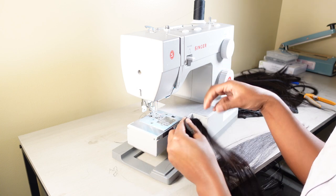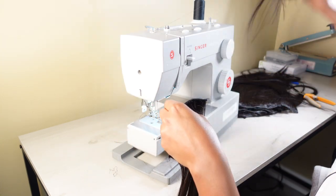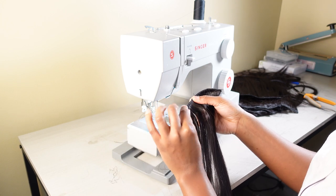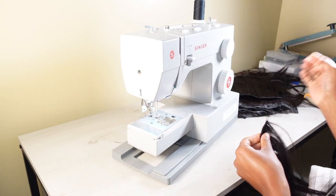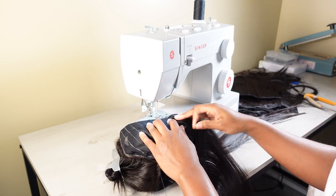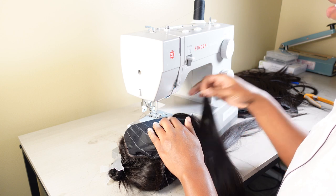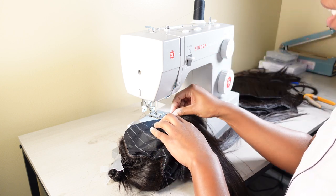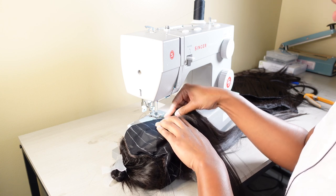So I'm just going to take apart one track. The shortest one was at the bottom, so I will put the shortest weft down first, as I did on the last wig. You're just mimicking the same way you laid down your first wig. It's just the same process. You lay your tracks down the same way.